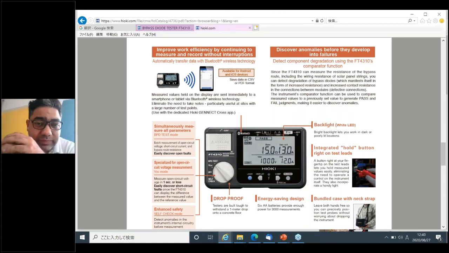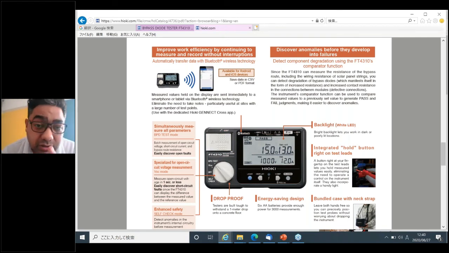Now, what is the advantage? With the help of this bypass diode tester, there is no need to test in sunlight where the temperature is 55 or 60 degrees, as happens in some regions of India. No need to go and tan your skin. If it is shade, or even when there is no light, it doesn't matter. We can go in the evening or very early morning if you do not want to go in that high temperature, because it measures the ISC. Even if the ISC, the short circuit current, is zero, it can inject the current and we can do the measurement.